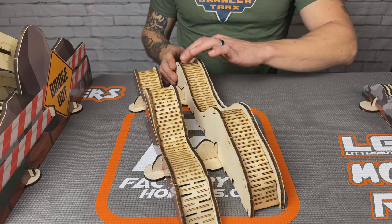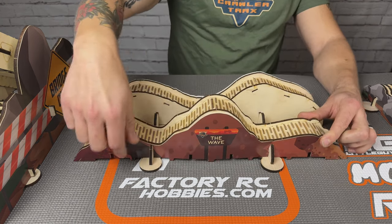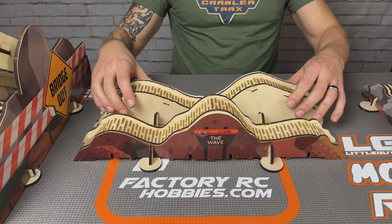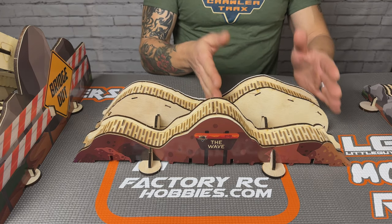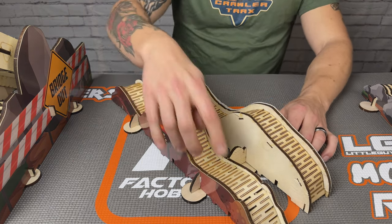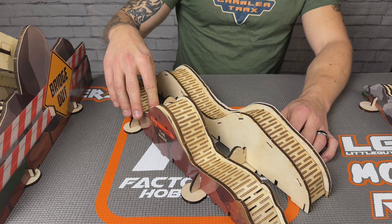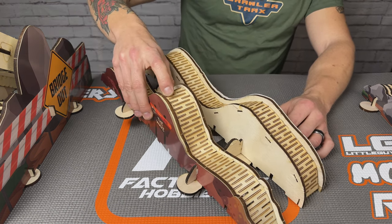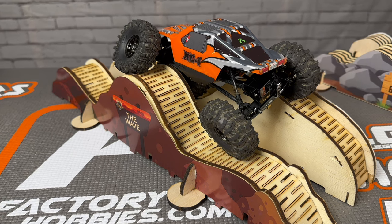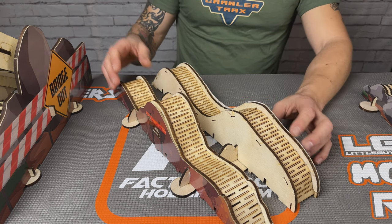It's got these tracks that go on either side and a multi-point adjustable base with extra slots along the side, so you can pop the tracks off and move them further apart or shift them to make the obstacle more challenging. One thing I did have to be cautious with — bending the wooden piece for the tracks was pretty tedious. I think I broke one at the top, but it's hanging on. Just be careful with that, trying to bend the wood around some pretty serious arches. But it held together and works perfectly fine.